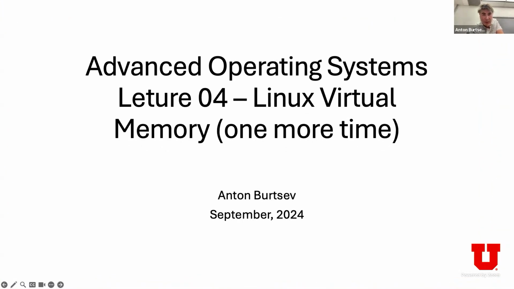So what I want to do today is take a look at the wonderful Linux memory management, or specifically its virtual memory management, one more time. The reason is to make sure that we all understand how it works. Because as I was going through it again for myself, I understood that most likely I don't understand it fully, or if I do, I still want to discuss it one more time.